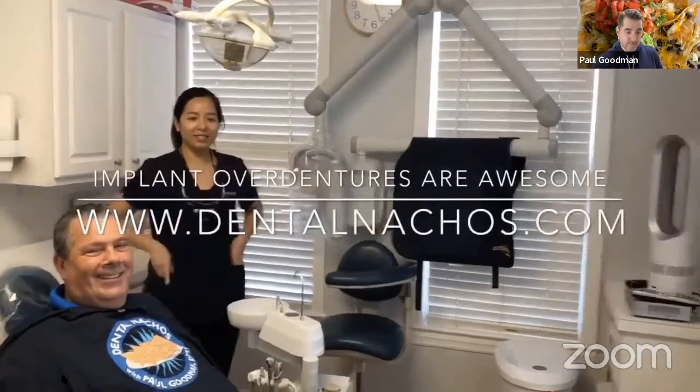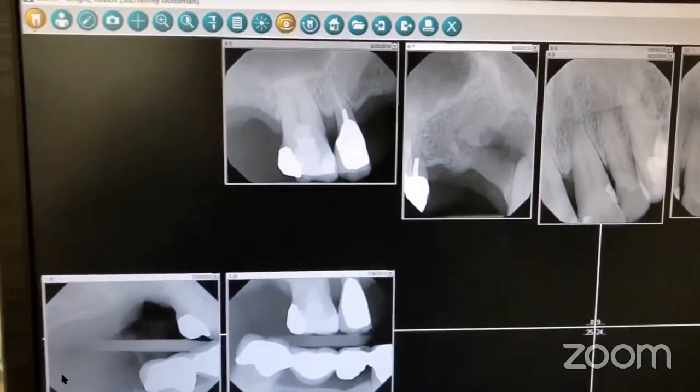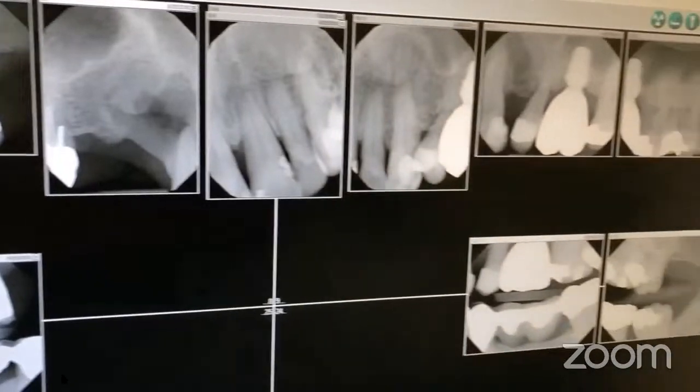Okay, dentistry friends, it's Paul, Dr. Nacho, and we have some interesting patient bibs. Oh, look at this. Maybe you guys want some of these bibs like this. So when you finish a big case, this is one of our best patients, Bob, even though he is, what's your favorite football team? Patriots. The Patriots. It's rough having him as a patient, but he is a great guy. So he here had a case where he has put a lot of time and effort into his teeth, but it was time for these teeth to retire.